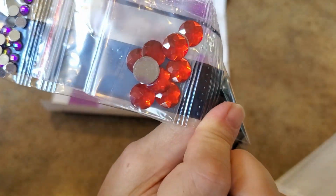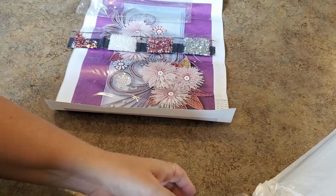That's the centers of the flowers. And we have some purples and we have some yellows. Love it. Love these. I just love these. I want to do all of these.